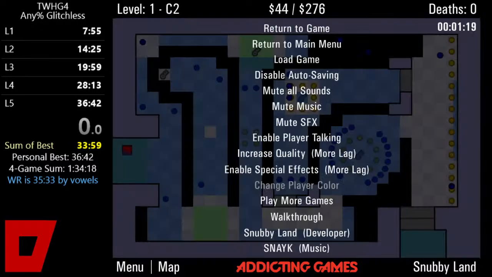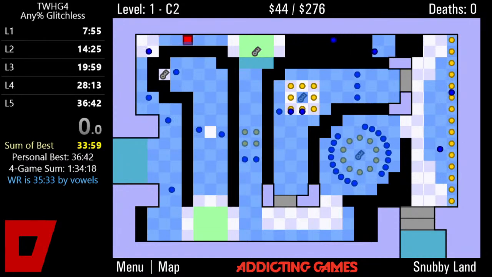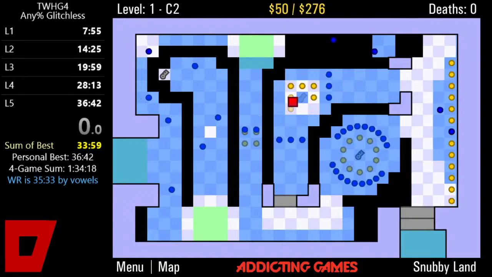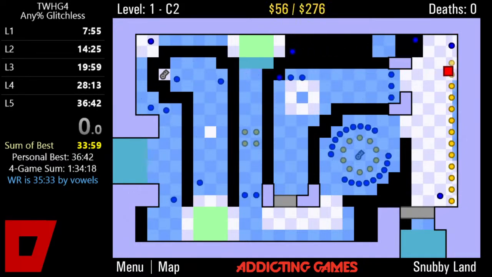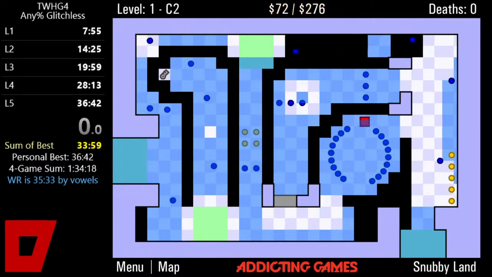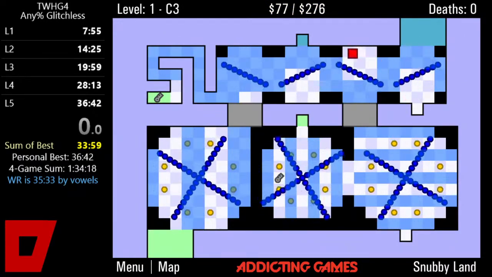Okay. So now would be the time to disable autosaving, and we'll see if we can do the route that we've learned, or trying to learn. Okay, so we need to get those coins. That's a good start. Okay. Now we get that coin, and then we come back around here, and then we sneak in here. Oh! That's just barely... Actually, I think that was... Yeah, that's just barely enough. And then we go and get these. Okay. Let's move on for now. We might come back and practice that later.